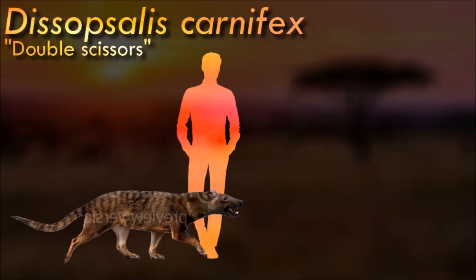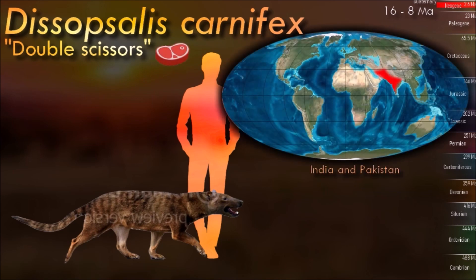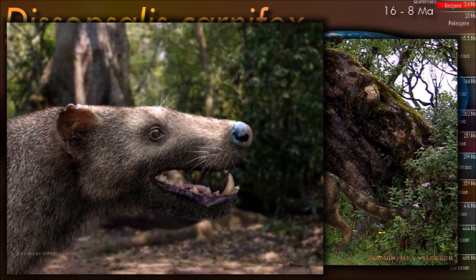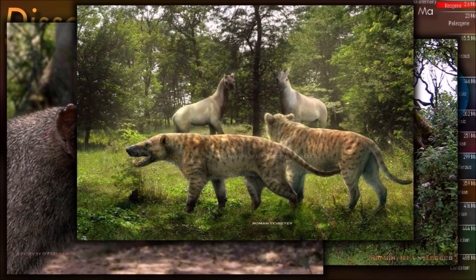Although still only known from a few scattered and incomplete fossils, Desopsala stands out from other creodonts by being one of the last to live. It lived at a time when other predators such as the Amphocyanids had replaced the creodonts as the top predators of the time. However, the gradual emergence of true dogs that would diverge into more specialized forms such as wolves would increase competition to the point where Desopsalus as well as the bear dogs could no longer survive.